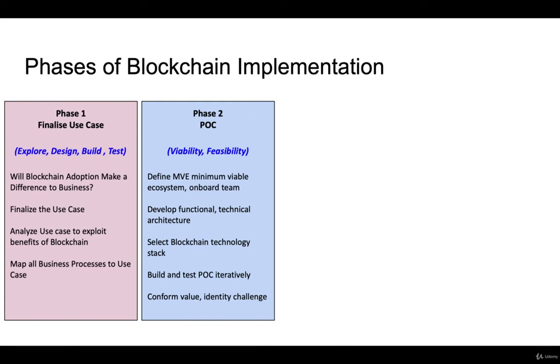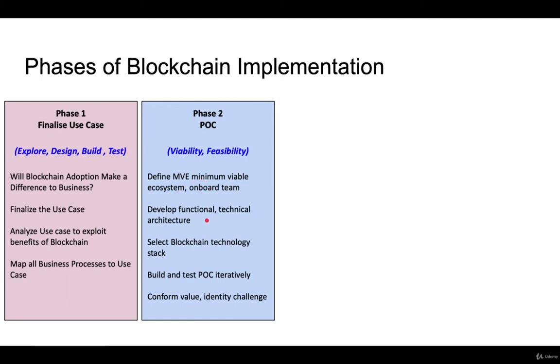Things look very good and you say, let's all come implement and do something, but is it really viable? We need to check that first. So we define the minimal viable ecosystem, and we also define an onboard team. We have a team in place because somebody has to do the whole POC. You can't leave it to anyone at all. So we define the minimum viable ecosystem. What is the minimum POC we need? We have an onboard team.